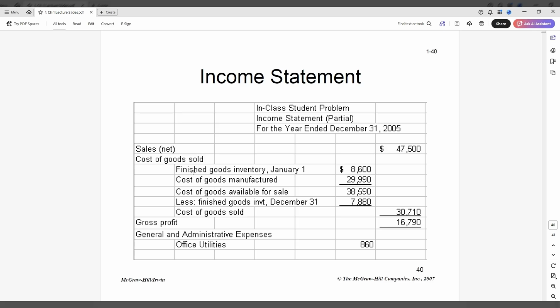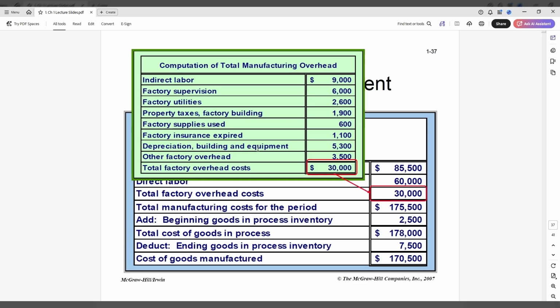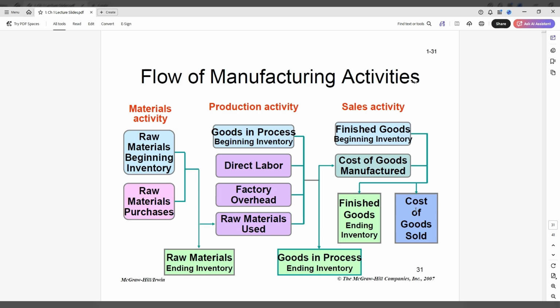And then on to the next slide, we're showing a calculation of the cost of goods sold for a manufacturer. What we're showing here is, here's sales, here's COGS. In order to calculate COGS, I'm going to go back here, we need to do this part, right? Because that's what we're trying to get down to, is this figure.